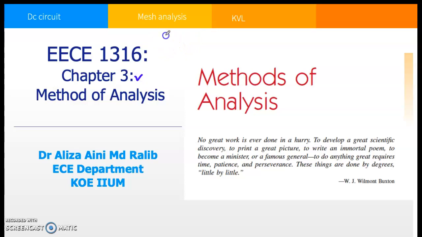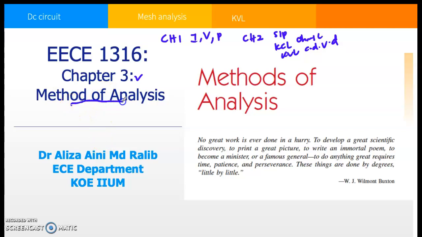So let's recall what you learned in chapter 1. You learned about current, voltage, and power, right? Then in chapter 2, you learned about series and parallel, KCL, KVL, and Ohm's law, and related to that, current division and voltage division. Now let's move to the more complex analysis called method of analysis.